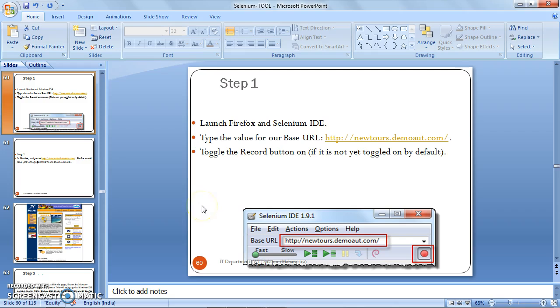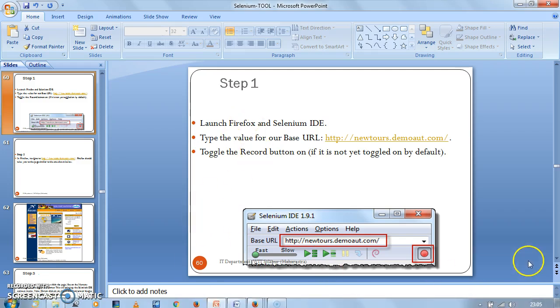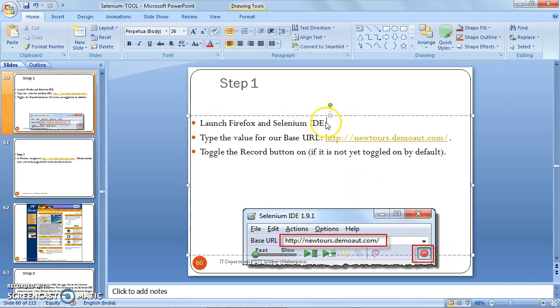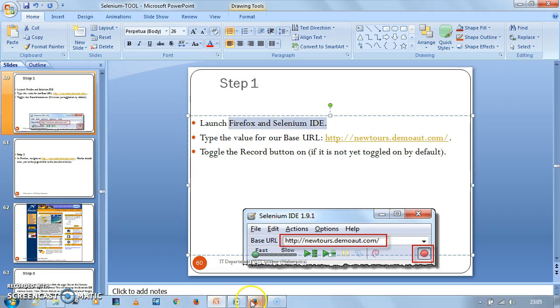So next we follow some steps. The first step is to launch the Firefox browser and Selenium IDE.